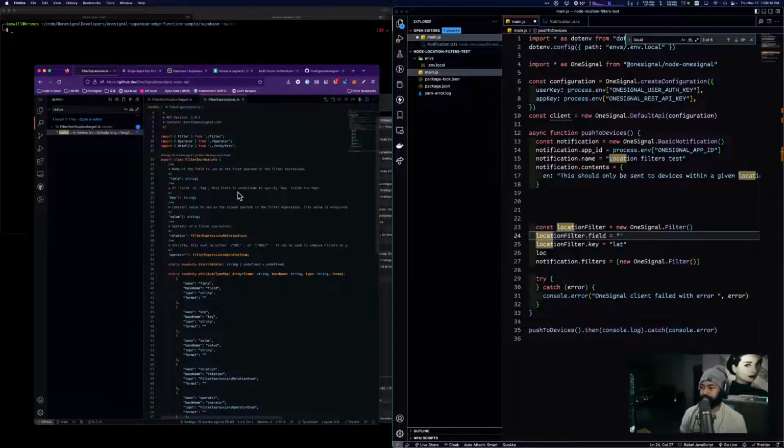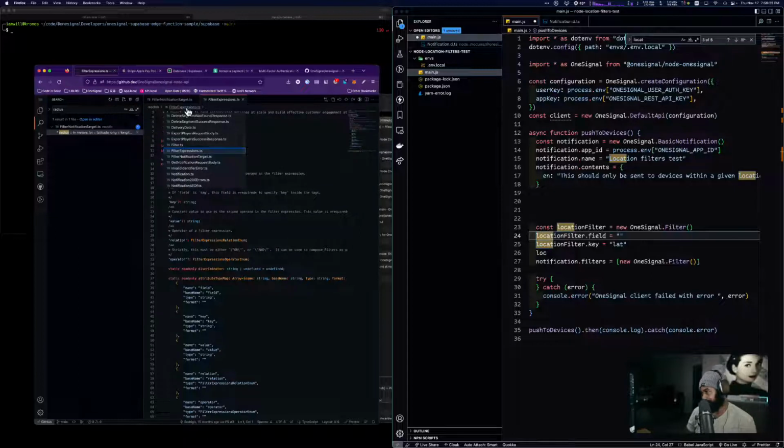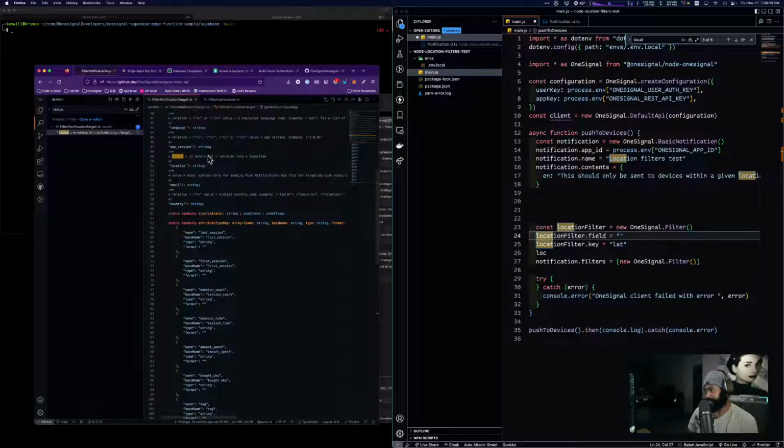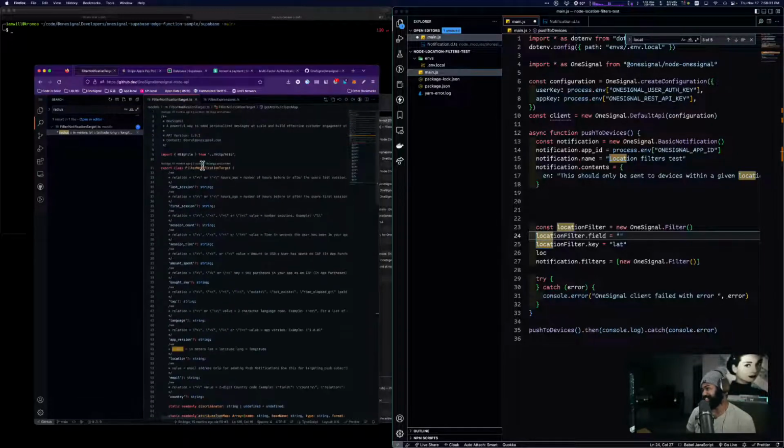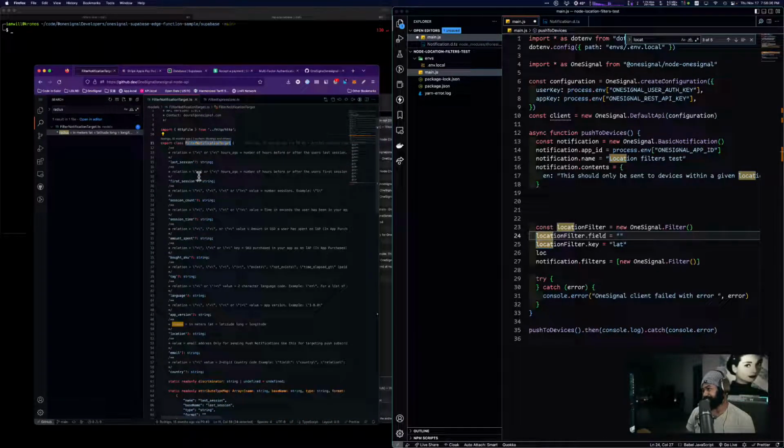Okay, so that's not what I want because effectively I'm giving an object where it's lat long and radius. So there has to be a type for that type of filter. And I don't think it's this filter notification target because it's not letting me, I don't have a way of accessing that.